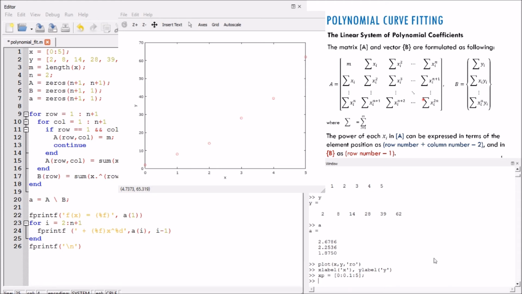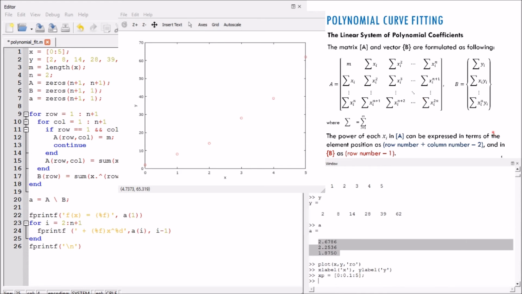Now, then we want to compute YP, where YP are the points of the curve generated by the obtained polynomial, the polynomial which has these values.